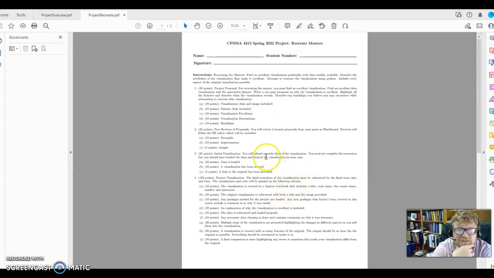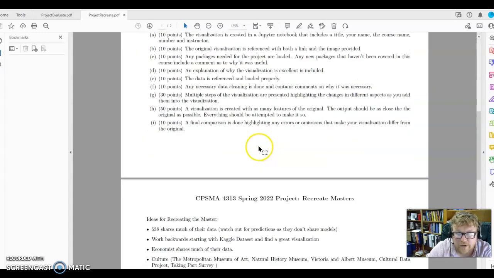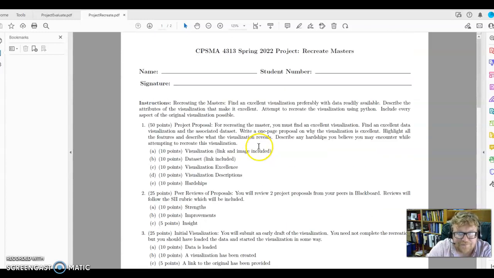Hey everybody, I wanted to just record a quick video today to let you have some idea of what I'm looking for in the project. I have created two pretty extensive rubrics, so I wanted to show you what I'm thinking. I have started on an example, although I'm not quite finished yet.